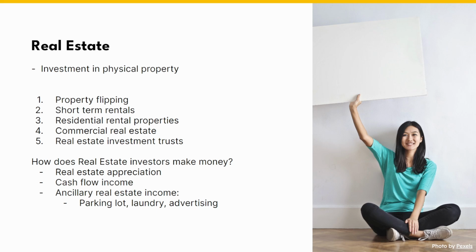And I also listed some other ways people make money within real estate. Number one, property flipping. So this might be you finding an opportunity to fix the property itself and sell it for a higher price. Number two, you could purchase short-term rentals. So maybe it's in a very hot city, hot in terms of demand, and you could rent it to college students, maybe someone who's looking for work. Residential rental properties. For example, I want to buy a single family home, and then I could be renting it off to a family.